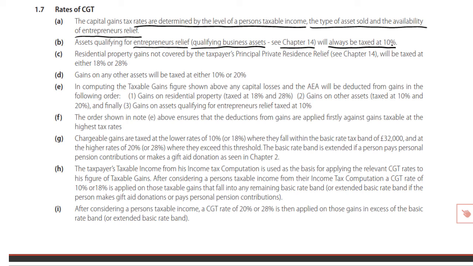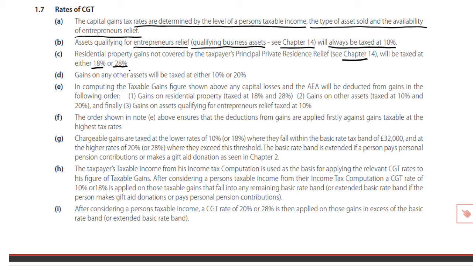Now, residential property, as we mentioned earlier, if it is the house that you live in, your principal private residence, as we have called it, then PPR, principal private residence, relief may apply. Again, Chapter 14. And what that will do in the vast majority of occasions in real life is to effectively exempt all of that gain from being chargeable. The relief will be 100% relief, so there'll be no taxability. But if you've got a separate investment property, or not all of the gain on your PPR so ranks for PPR relief, then we'll be looking at a lower rate of 18% and a higher rate of 28%.